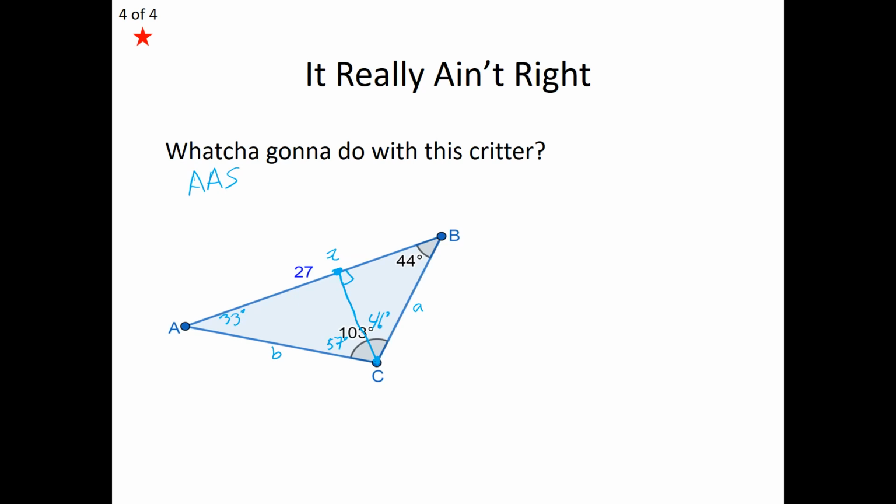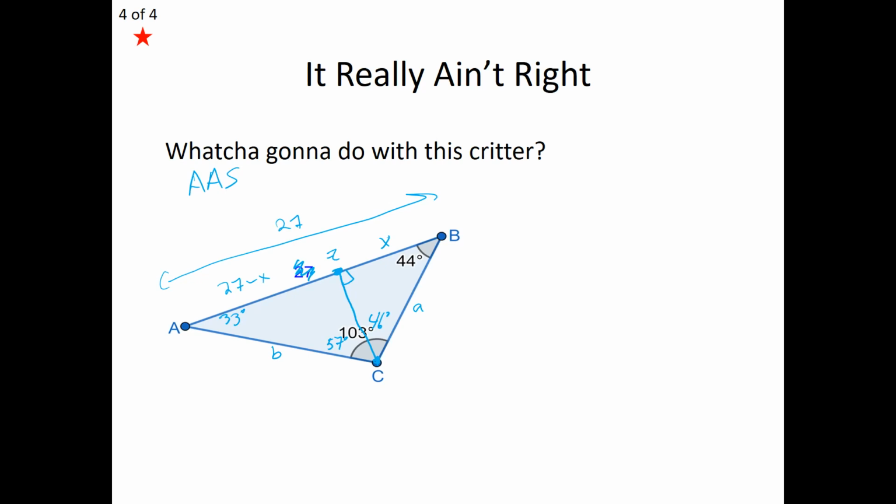Well, if you're ever chopping a segment into two smaller parts, it's always appropriate to assign one of those two smaller parts a variable. So I'm going to call this segment here from B to Z a length of x. What then can I say about the length from A to Z? I can call that length 27 minus x. So I know the whole length is 27, right? I'll just go ahead and mark that. The whole length is 27. But the two smaller segments, I've labeled one as x and the other as 27 minus x.